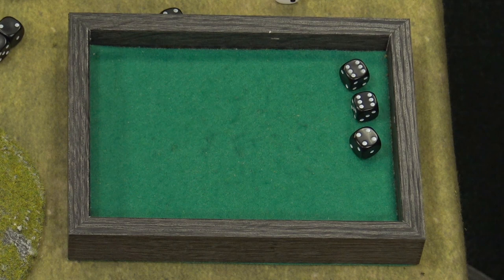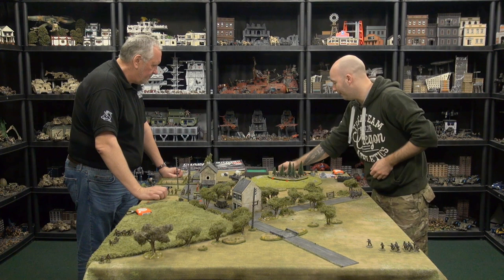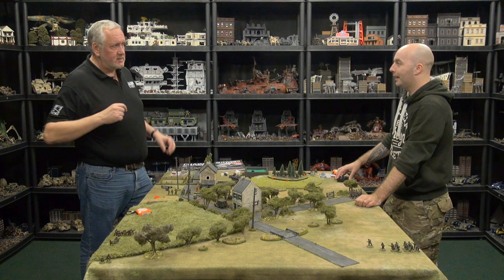Roll for your leader. Leader gets hit. And the leader's hit. Roll the dice to see what happens. Get in there. 4. 4. Okay. He's wounded, but he's not knocked down. He's still awake, but his command level is reduced to a level of 1.